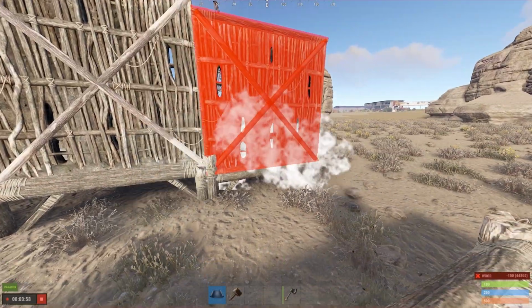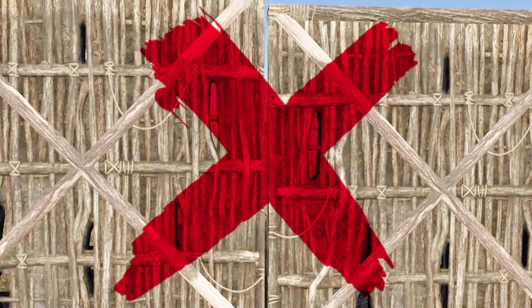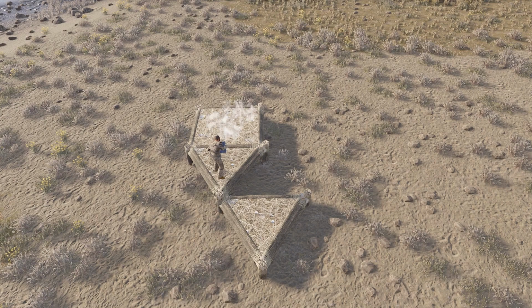Place walls on both triangles to see if there's any gap between the 2. If there's any gap in the walls, demolish it and try again from the ramp. This is what the wall should look like on a perfect floor stack. If everything looks good, demolish all the twig but those 2 foundations, and now we can build the starter base.